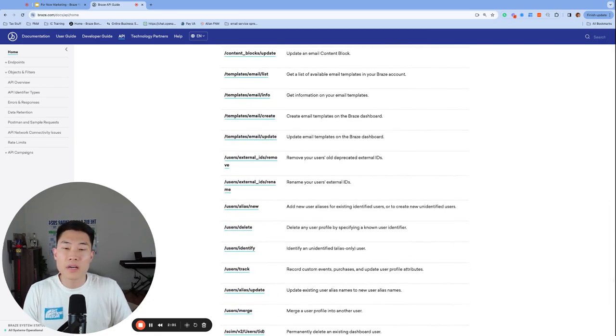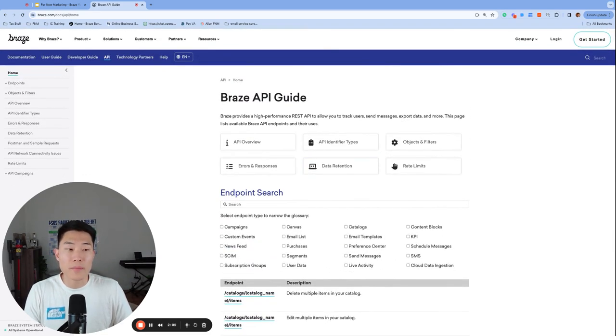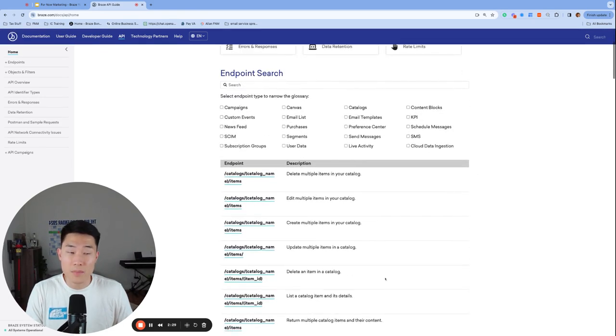And many of these API endpoints offer capabilities that are not available on the dashboard UI. Because to build a dashboard UI, the Braze team has to spend their product design and engineering resources to determine how to make certain features available in the dashboard, what buttons to create, what functionalities to add. So there's a lot of work that gets involved with creating UI for the Braze team. And not all features are absolutely necessary to be built in the dashboard. Instead, those features are available via the API.